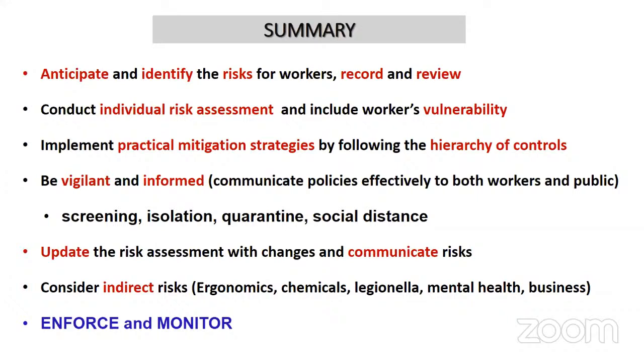As mentioned in the previous slides, most importantly, we need to consider indirect risks, because with COVID-19, we've put measures into place. We are making rearrangements and changes that can also affect us indirectly, like having your barriers and changing the work seating arrangements may have ergonomic risks, and the use of disinfectants and sanitizers may lead to exposure of workers, which may lead to respiratory or skin allergies, for example. And Legionella, which may occur, for example, when the buildings were shut down, the water became stagnant, and then it could lead to replication of the organism in the water system.